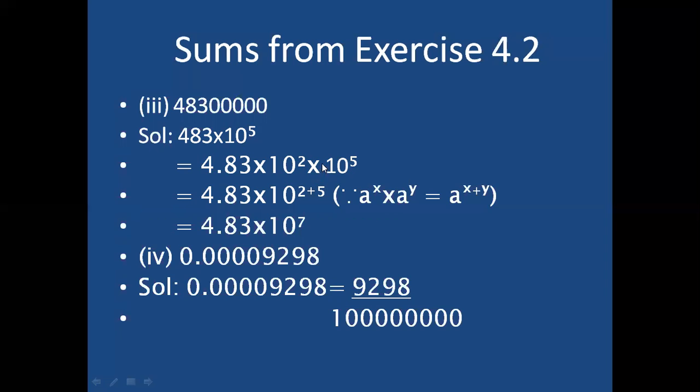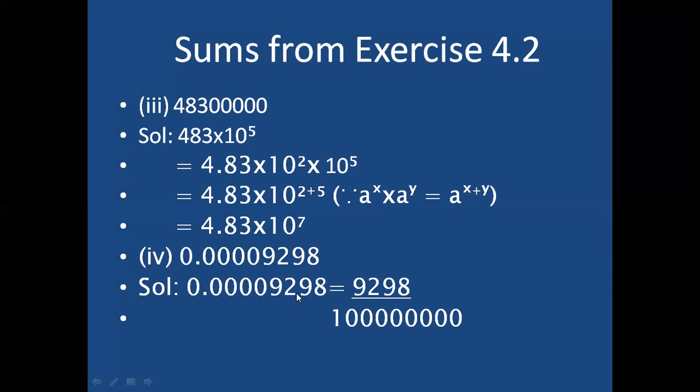Again, these two have common bases and different powers. Use the law a power x into a power y is equal to a power x plus y. That is 4.83 into 10 to the power of 7. Now, the next one is a very small number. Again, convert this into standard form.